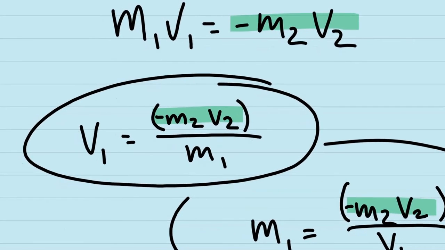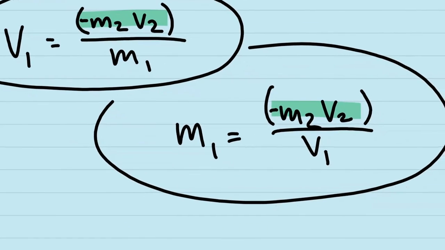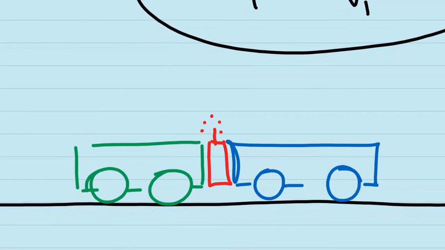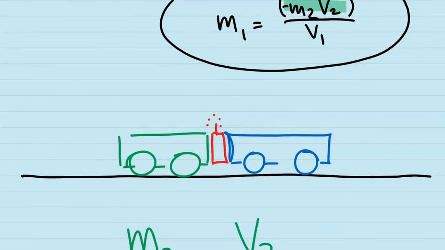But you can rearrange this. To solve for V1, it's going to be negative mass 2 times V2, which is also going to be negative, so those two cancel out to be a positive number, divided by mass 1. And the same to find mass 1: it's negative mass 2 times velocity 2, which in the problem will be negative because we picked the one going backwards, divided by the velocity 1, which is positive. So this equals a positive number here, and that means we're probably doing these correctly. Or you could do the time-honored just switch.